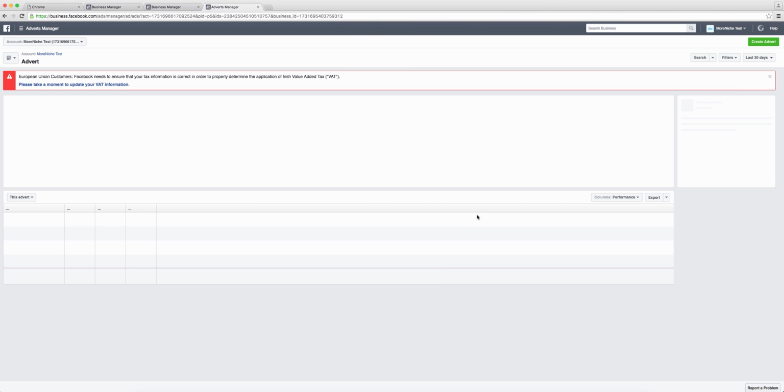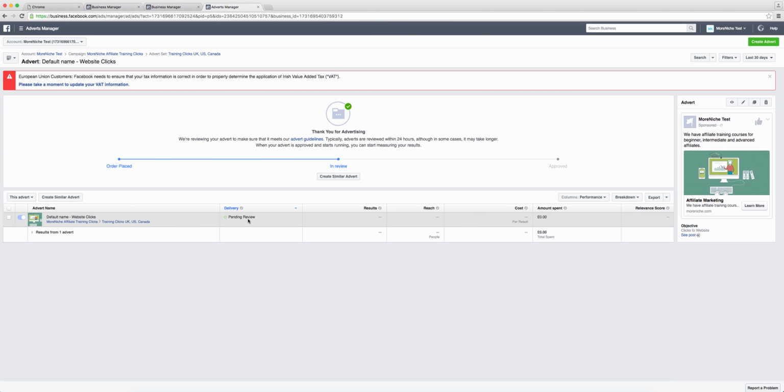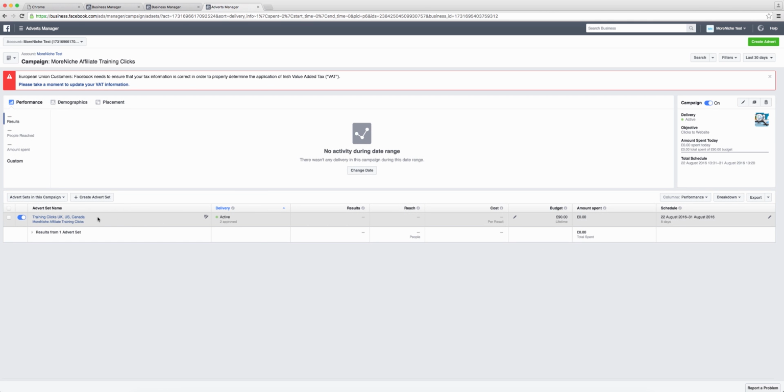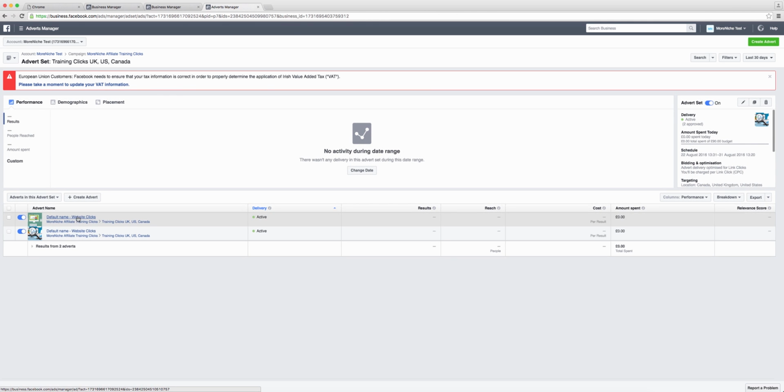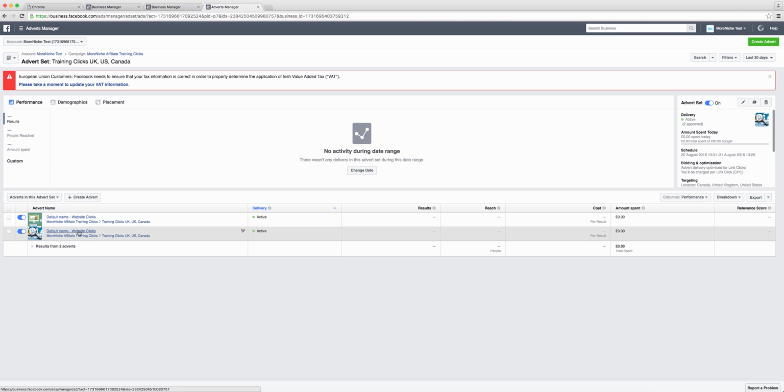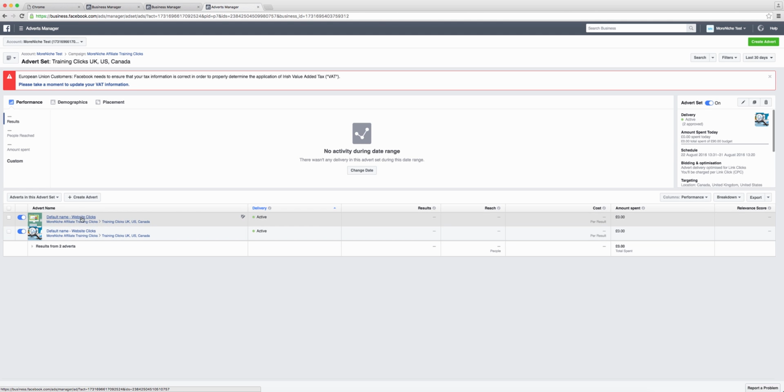Once you are happy with the new ad variations, they will appear in the ad set in which you created them. To view them, simply return to the Ad Manager screen, click through the campaign in the table, and view all the active ad sets and variations. You can turn them off at any time by selecting or deselecting with the button next to each campaign, ad set, and ad variation.